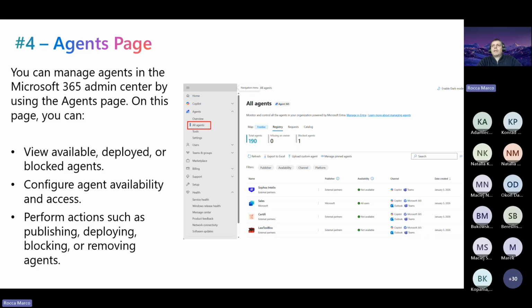Then you have the list of all agents, not only Copilot Studio, but also SharePoint, for example, created in your organization and used. The knowledge source offers you information about whether the agent is shared with a single user, with a group, etc. And you may start the publishing process from this page. This is the entry point for the agent administrator today.